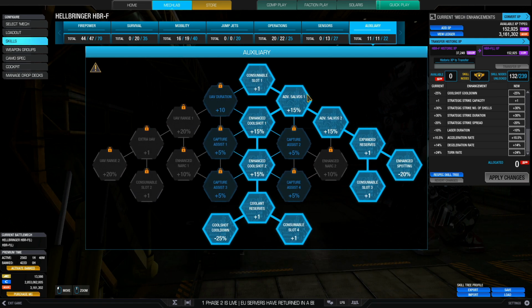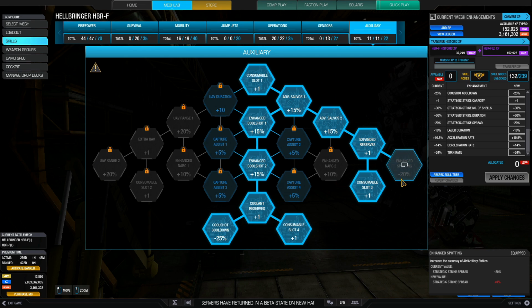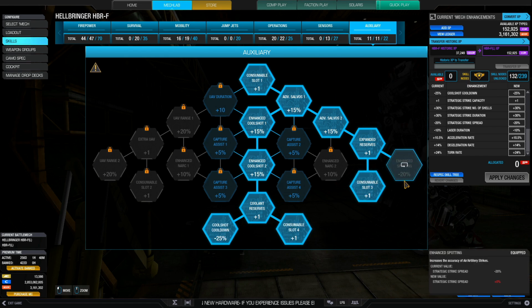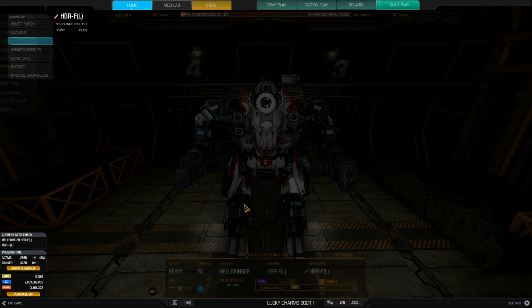11 SPs into auxiliary for 2 strikes with the enhanced spotting because it's tighter, and the spread is tighter and, well, does more damage in a concentrated area to be a bit more precise. And with the cool shot cooldown, you have 2 cool shots with a cooldown reduction of 25%, so you can fire the second cool shot faster.